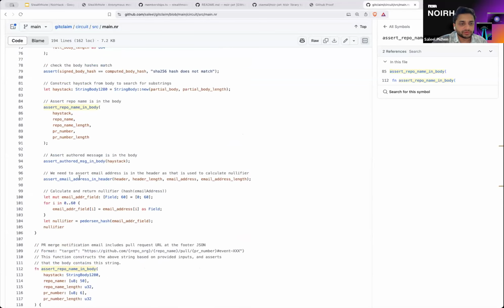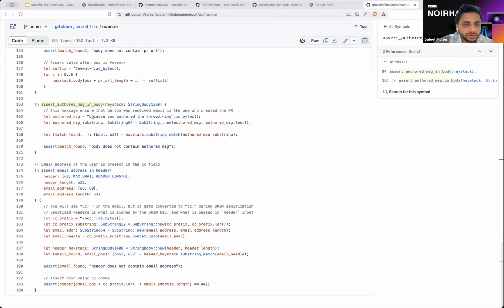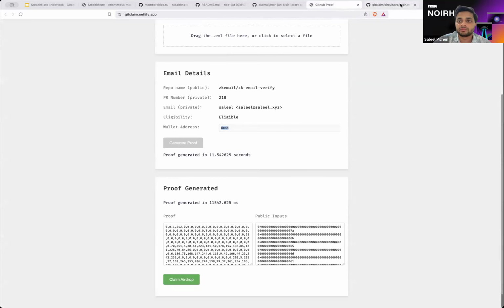Then we're also asserting that a specific string is present in the body. If you go here, you see this message, right? Because you authored the thread. The email GitHub sends you when you merge a PR will contain this particular string, and that's a unique thing to distinguish such an email.